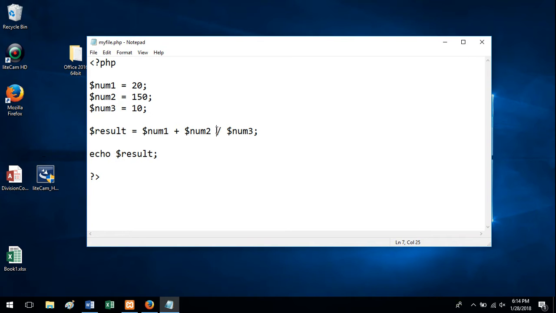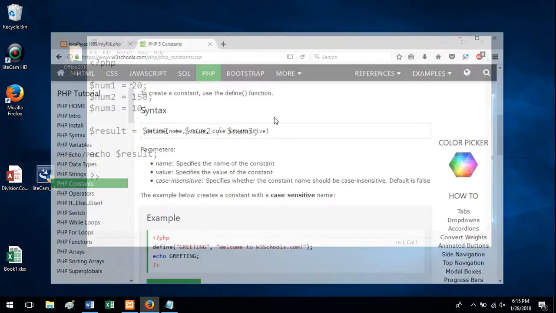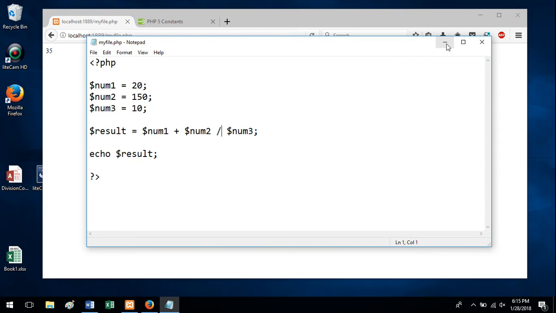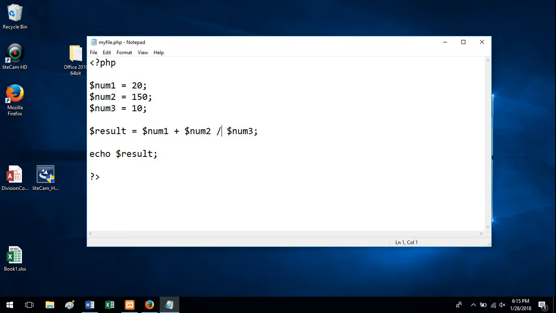So notice the division sign is there. Multiplication in PHP would be the asterisk. So that would take these two numbers and multiply it by the third. So if we take those, it should be 170 divided by 10 should be 17, but it's probably not going to give us that result. So I'll talk about why that is. Notice it gives us 35. So you can work with math and PHP, but there's order of operations.